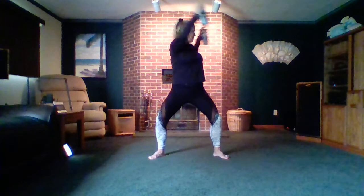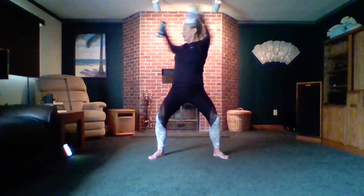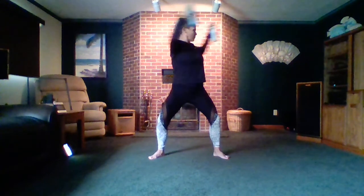So think about wringing your insides out. Exhale, inhale. Good job. Again, don't let the pelvis move. Don't let your knees waver. So working on thoracic mobility, pelvic stability. Again, with or without your water bottles, with or without dumbbells, if those work better for you. Good job. Let's do one more.